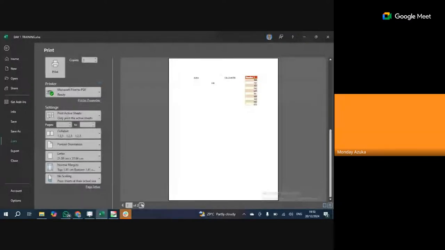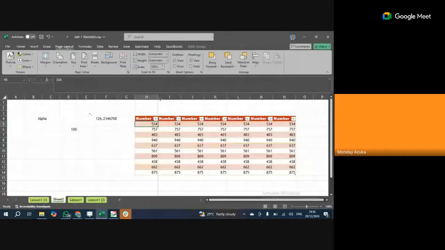It places all these cells into two sheets, which doesn't really make sense to me. You can see when I press print now, it split this for me. It split this cell for me. But there's a smart way to do that.